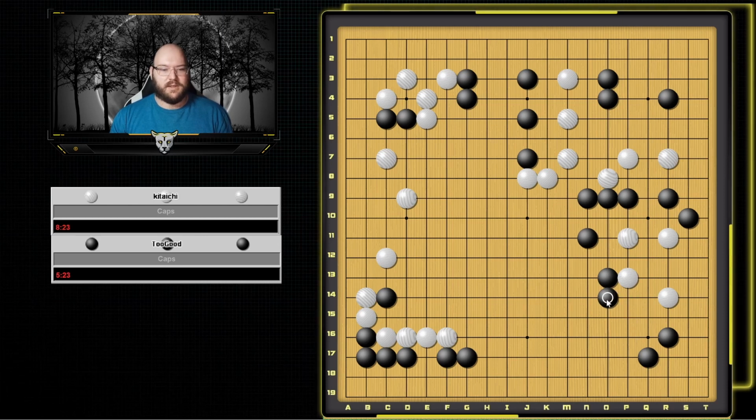And I'm just going to play nice and solid here, because I do have some cutting points. So now I have a wall here. This group is barely alive. I'm not actually sure if it's alive. There's a lot of weaknesses here. But now I have this wall over here. So I think I'm going to just jump here, which is reducing what his potential over here is, and at the same time is getting me some more points.